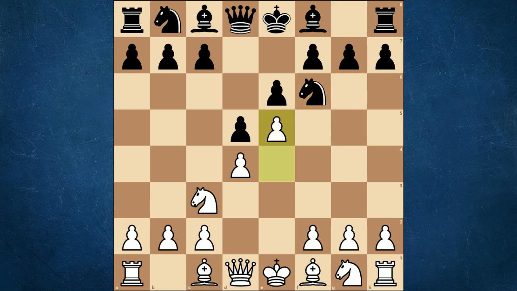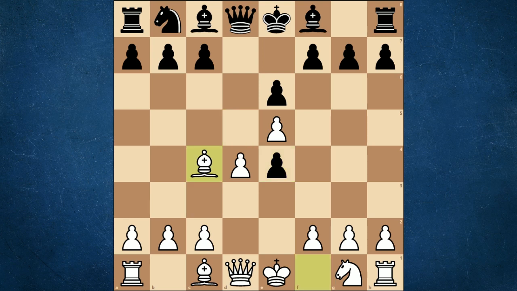First of all, we'll cover this move pawn to e5. Black here pretty much always goes knight to d7. The only other square that kind of makes some sense is knight to e4, but after knight takes e4, pawn takes e4, and bishop to c4, we see that white's central situation is much better than black's, and this pawn here on e4 could also fall into a lot of trouble.